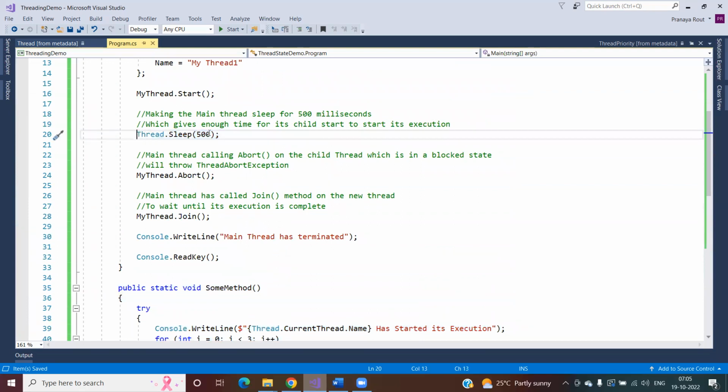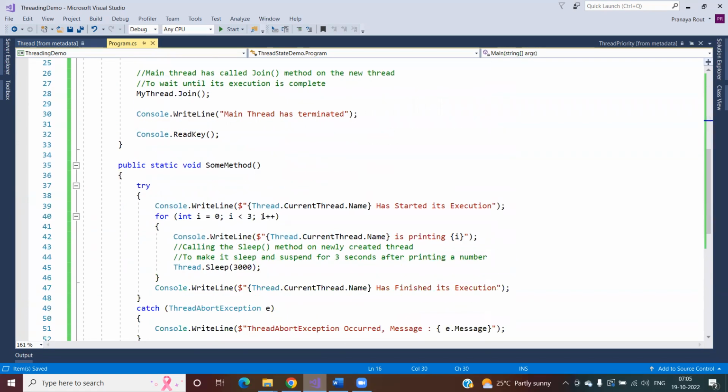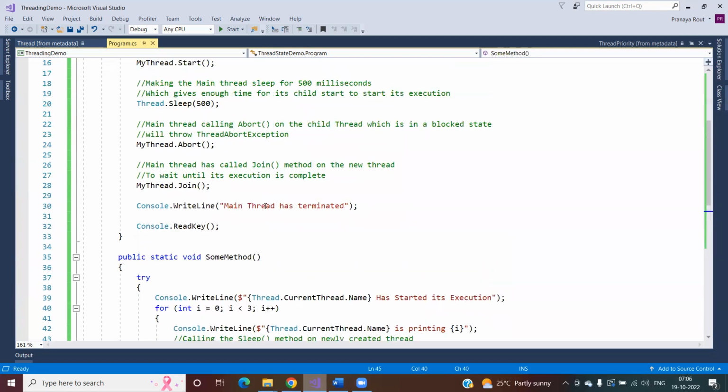Once the main thread sleeps for 500 milliseconds, there is a 99% chance that the child thread starts its execution. Once the child thread starts, it enters the loop and sleeps for 3 seconds.